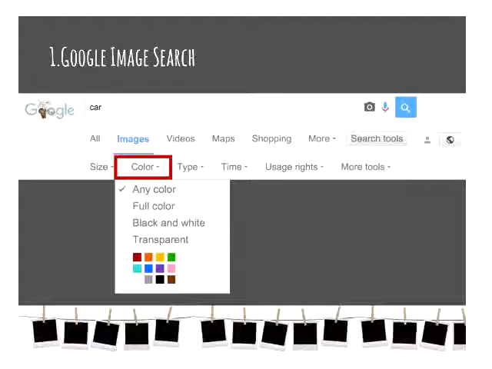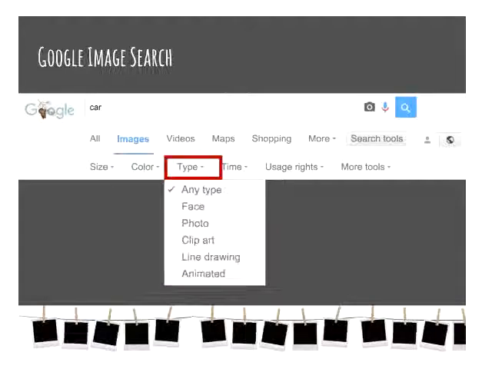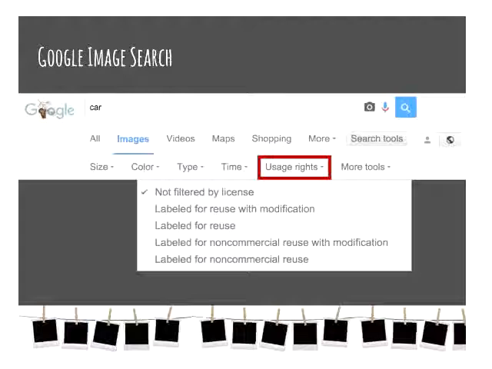So I want to show you some search tools right here on the Google search bar that may help enhance your process. For example, when you do an image search and your images come up and you click right here where it says search tools in the top right-hand corner, you can actually see there's a color section. So with some objects, you can search by color. For example, if you wanted an orange car, you could look for an orange car or a yellow car. But it gets even better, because not only can you look by color, you can also look by type. For example, if you're having your students develop a presentation for an elementary audience, maybe you want them to look for clip art. If they're making a presentation for a more professional or academic audience, maybe photos are a little bit more appropriate. So that is a helpful search tool, but then when you think about it, from a usage standpoint, how exactly can we get kids to get pictures that they can use?